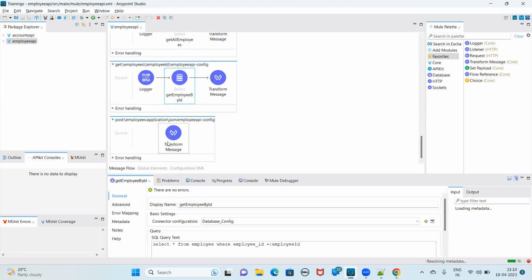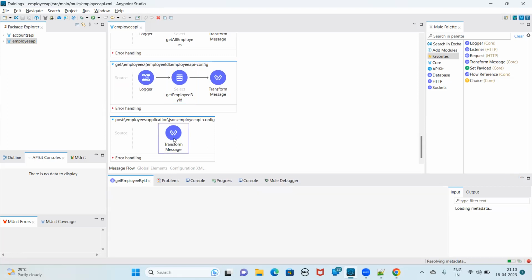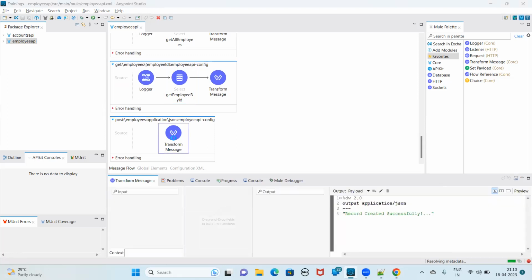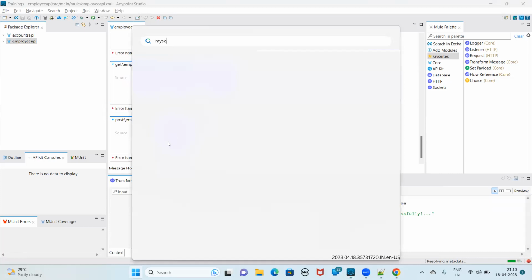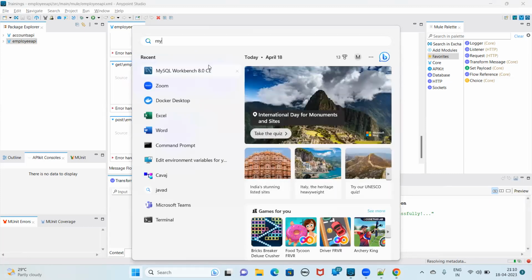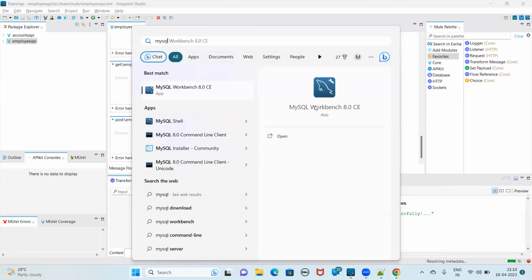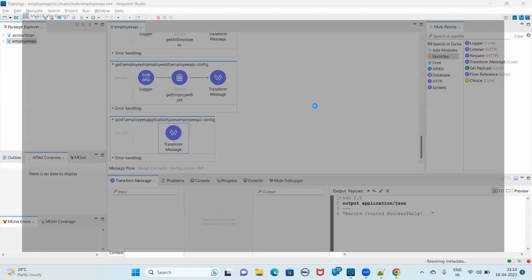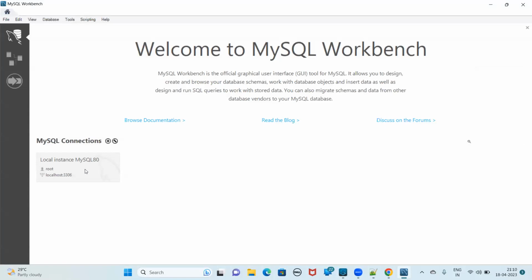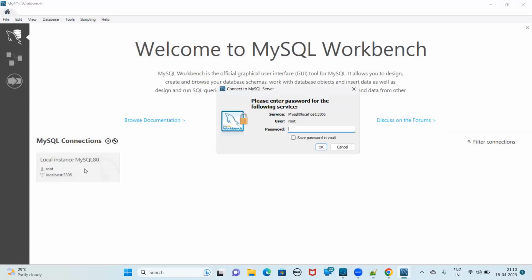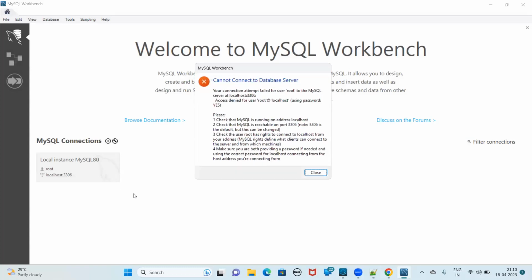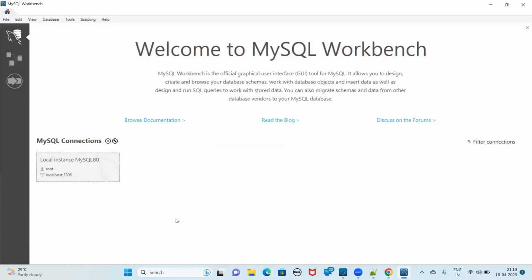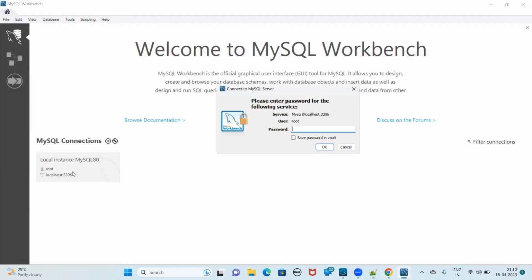Now today we will implement the logic to post that record. What do we mean by post? The post method creates a resource, a record, some data, irrespective of the backend system or the storage location you have used. Let me log into this.